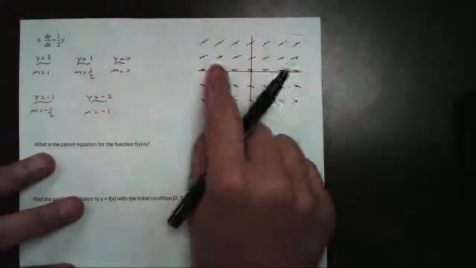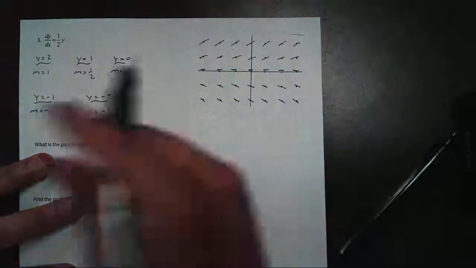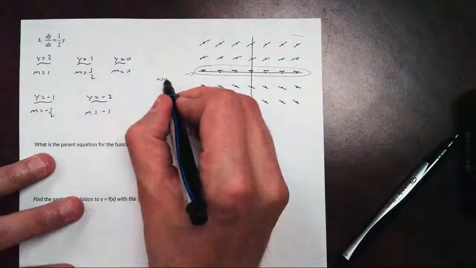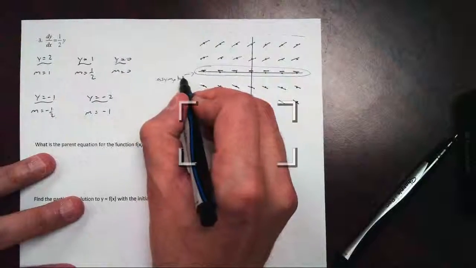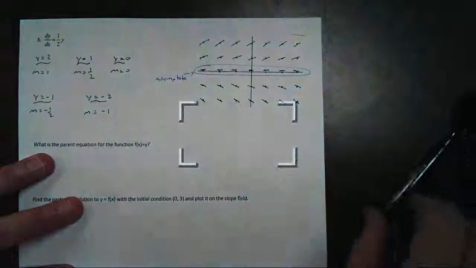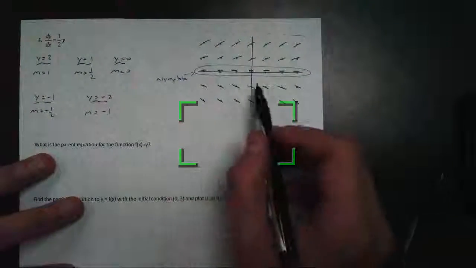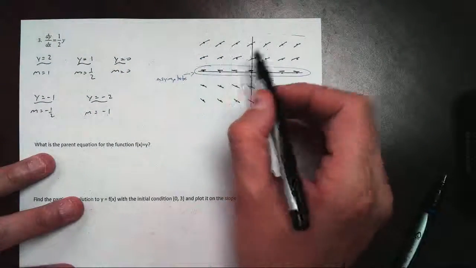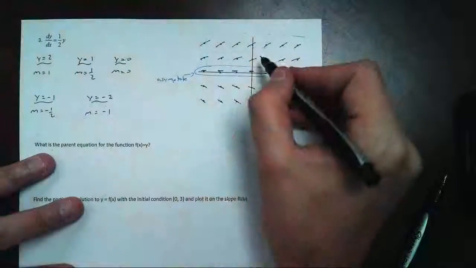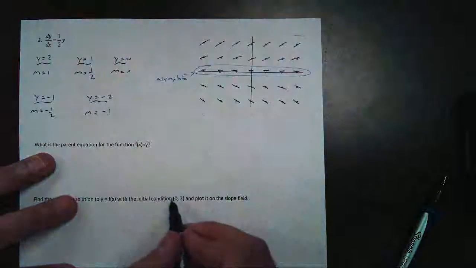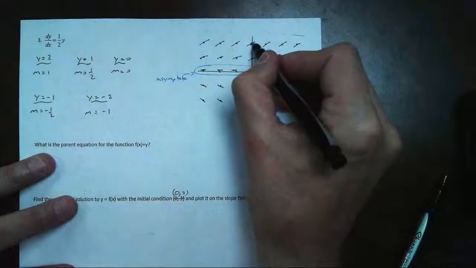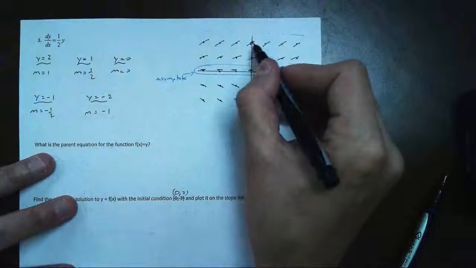Now this is a weird looking graph, but again, what I want you to notice is this part right here. It kind of looks like there is, again, an asymptote. And I can use that. Remember, this is a family of functions, a whole bunch of functions. But let's say I want to find the particular one that goes through the point 0, 2. Here's 0, up 2. And I want to graph this particular function.